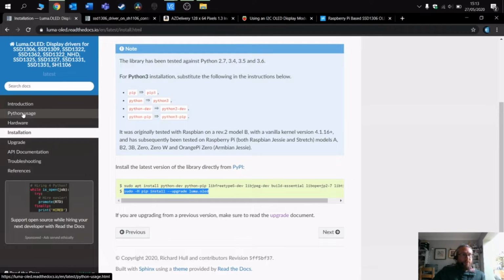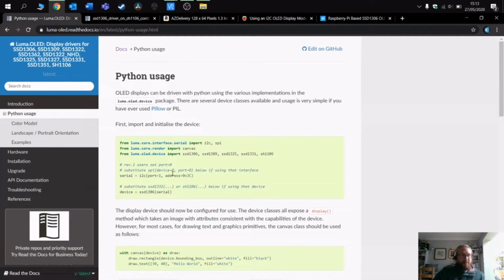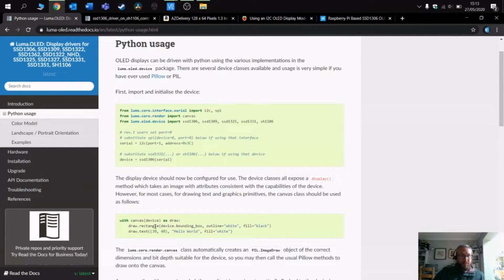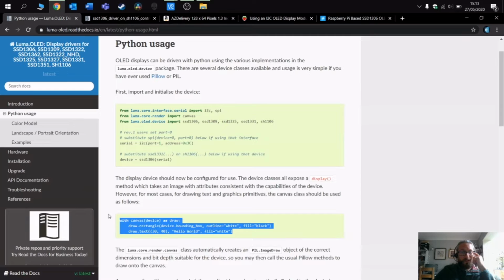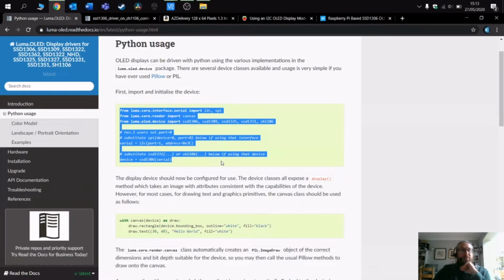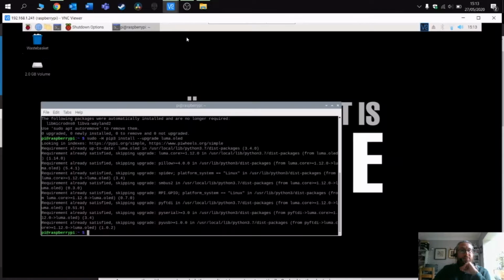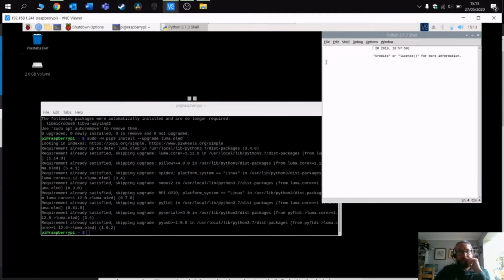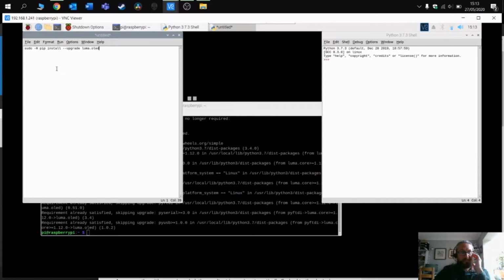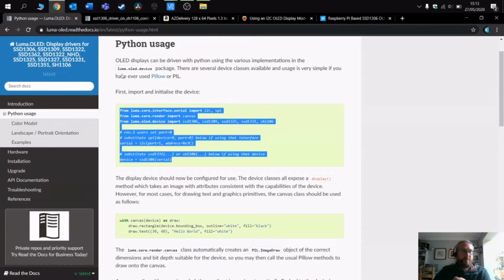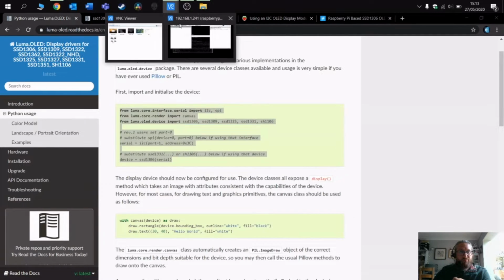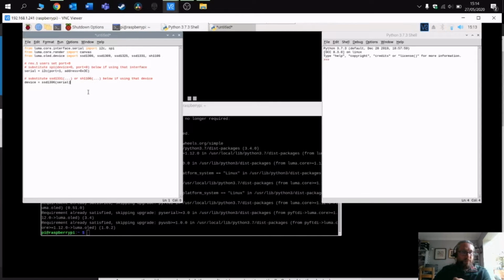Now you'll want to go to Python usage afterwards, and we're going to use this simple code here. This displays the word hello world, and it's going to fill on there. I'm going to copy that into Python, and we're going to run it then on our OLED screen to show that it's working. Take it then, copy back over to your Raspberry Pi, going to open Python 3, new file, and it's going to paste it in. Okay, obviously then paste the second bit in, and you have your code.